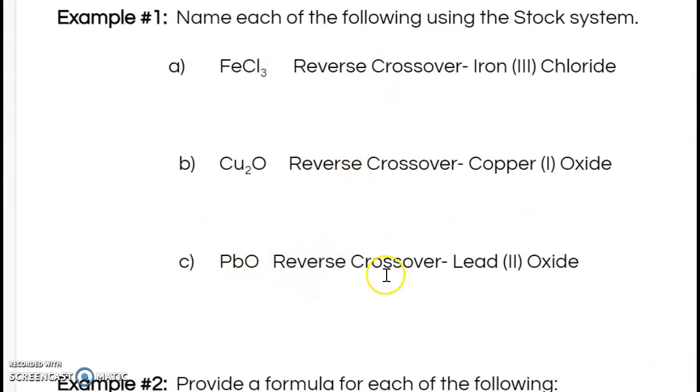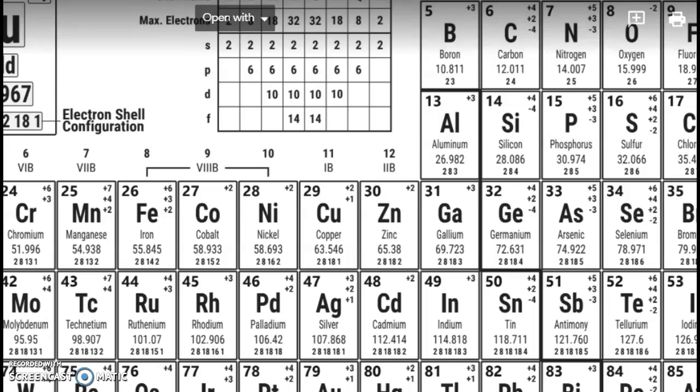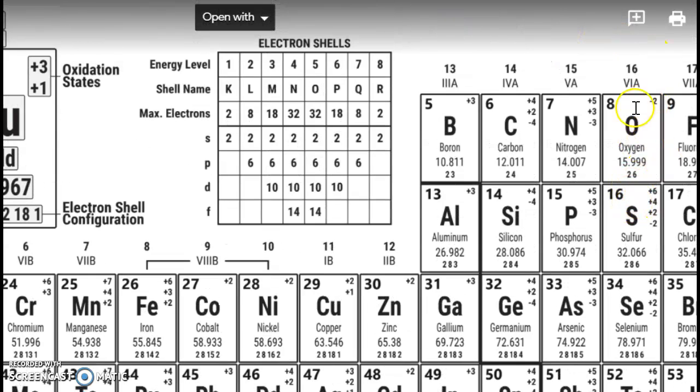Okay, and then we have lead oxide. Well, this one doesn't have any subscript, so we can assume that this is 1 to 1. Okay, it's a 1 to 1 ratio, but we know that oxygen for sure has 6 valence electrons, so therefore it has a charge of -2. We know that 100%. Why? Because oxygen is a non-metal and oxygen is located in group 16, right? So if we go to our periodic table, we know that oxygen is monovalent, like it only has one charge it could possibly be, and it's -2.